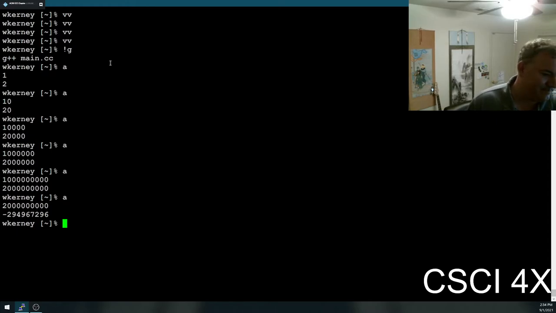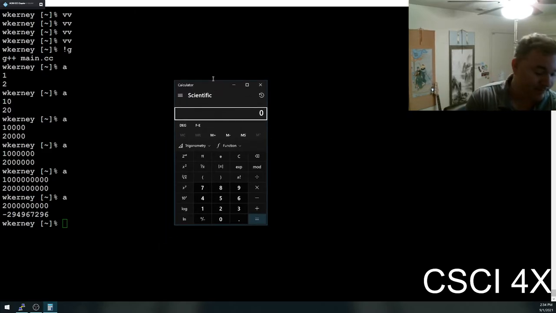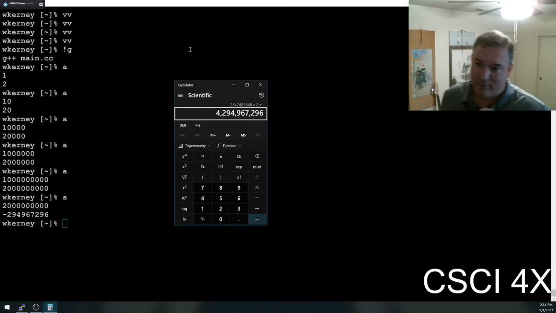So this is integer overflow. Integers on our system are 32 bits. That's not necessarily true on all systems, but on pretty much all modern systems, integers are 32 bits. It's a somewhat safe assumption. You can see how many values are possible in 32 bits. Every bit's a 0 or 1, so there's two values for one bit, right? If you have 2 bits, you can hold 4 possible values. 3 bits, you can hold 8 values. 16, as you go on up like that. And so if you do it 32 times, you get 4.2 billion. So there are 4.2 billion in change possible values that an integer can hold.